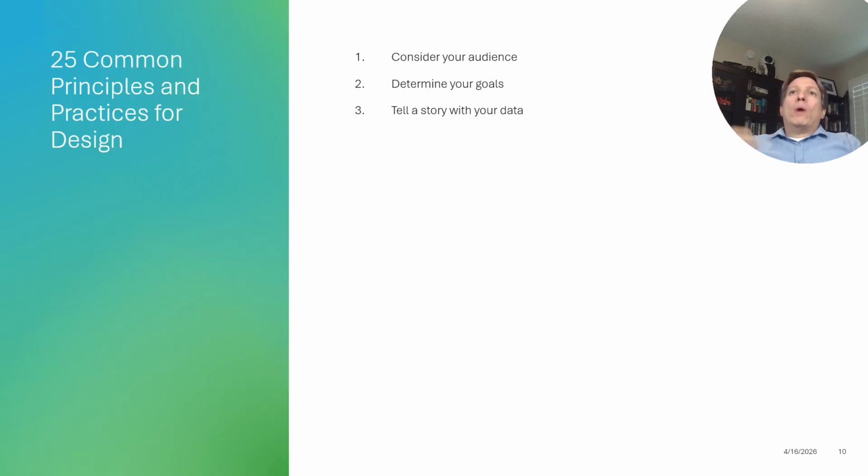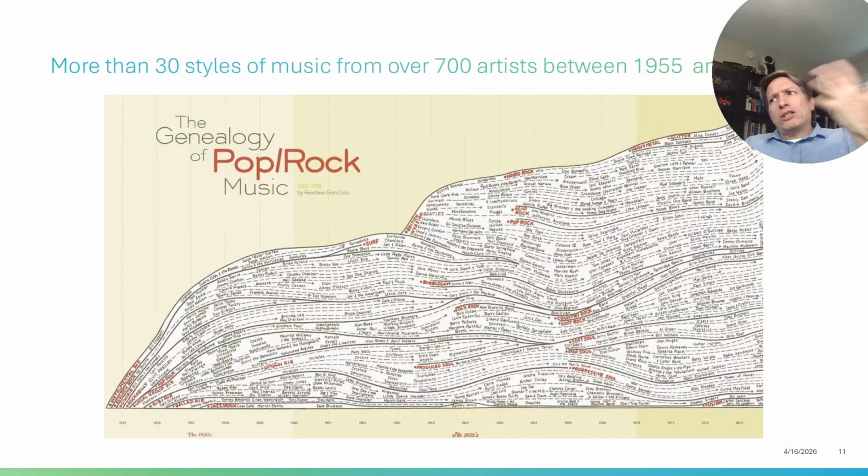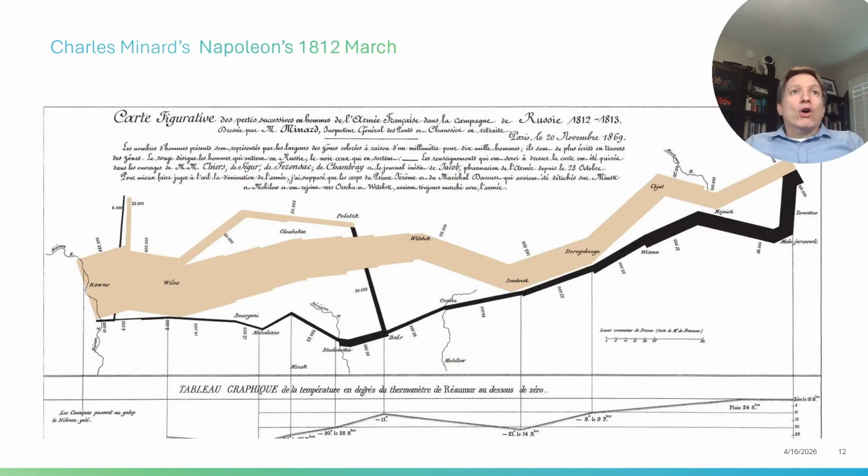The other thing is we want to tell a story with the data. Here are some examples of storytelling. These are the styles of music that have been derived from the origin of pop and rock, and the different tendencies and flavors. Or this graph that we have maybe seen in the past, Minard's graph about Napoleon's march, and how the geography, though it's not clear at the time, how that campaign took a toll on the individuals, compared with temperature.